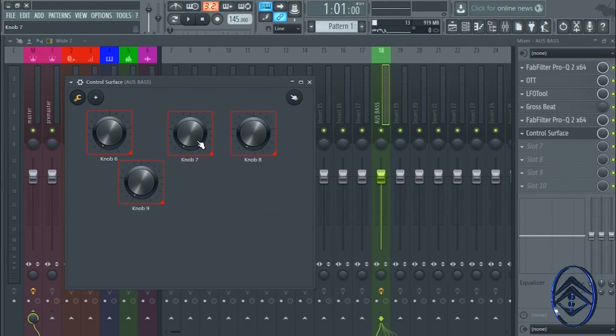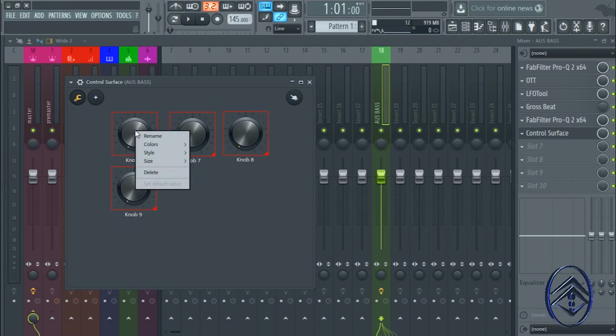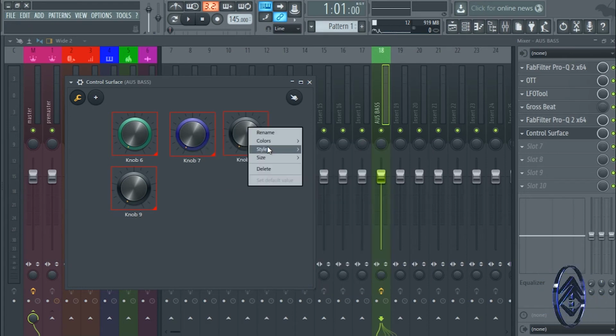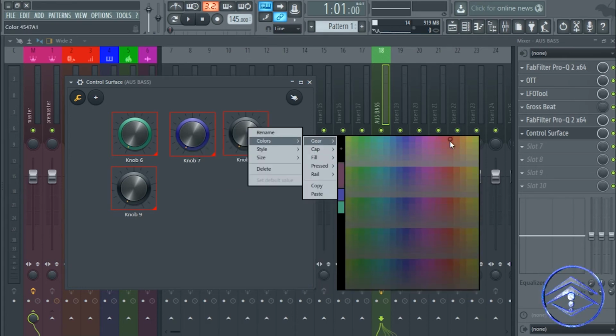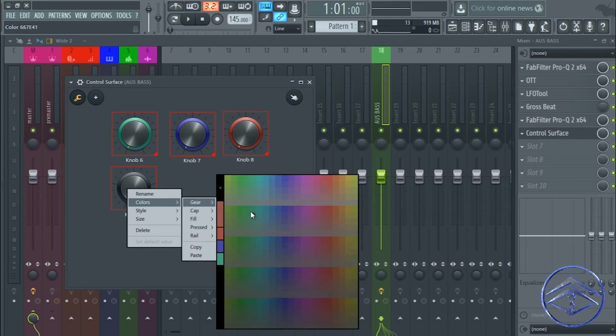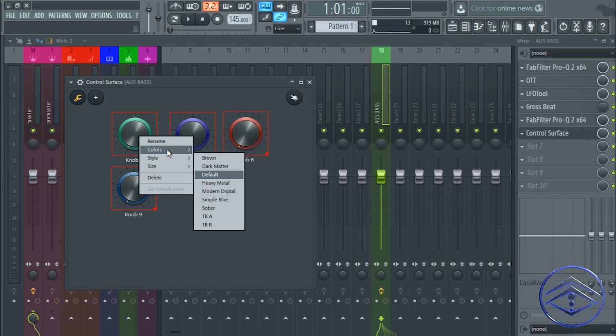So yeah, we have 4 knobs. I'm going to color each one as well, just so I don't get them confused. We'll also name them as well. Awesome. So the first one we'll name comb filter.